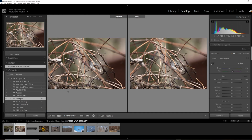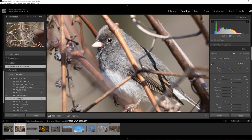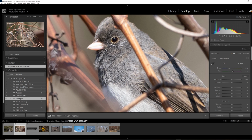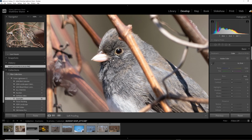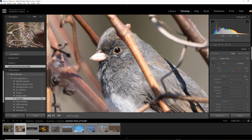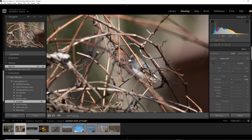And then next, we have another junco. I'm probably saying that wrong. But if you look at 100%, this is at 600 millimeters, f7.1, ISO 200. See all the detail on his feathers and stuff. And you have to remember, this is a third-party Sigma lens, the Contemporary, and it's not known for really flaunting a lot of sharpness at 600. So this is kind of a crazy thing to see, to be quite honest. And you can actually just see his iris in there and the color of the iris and whatnot. That's just amazing.